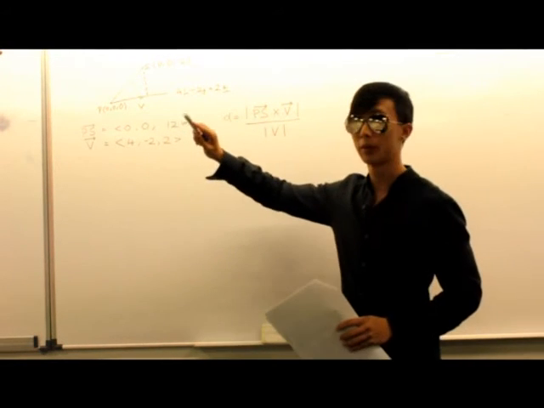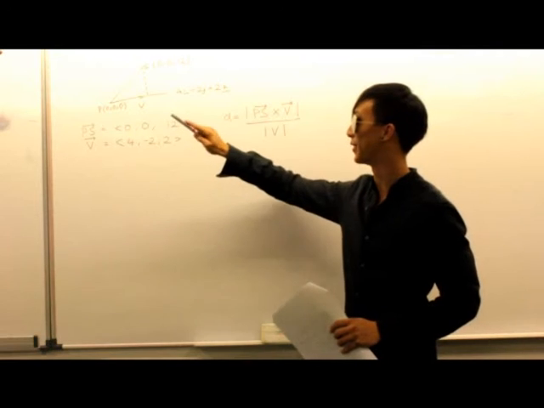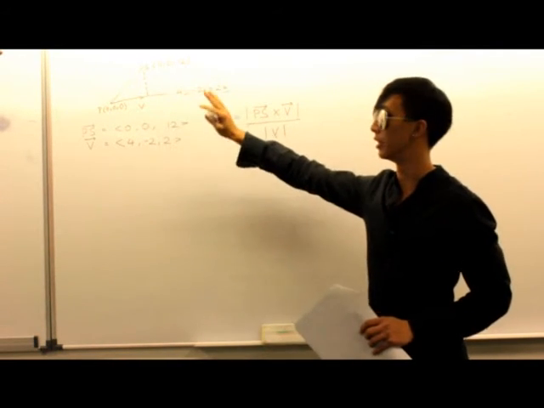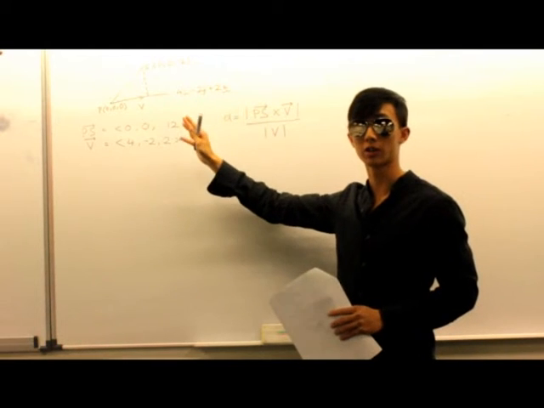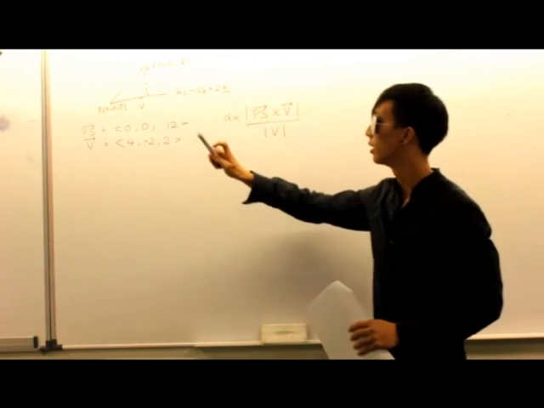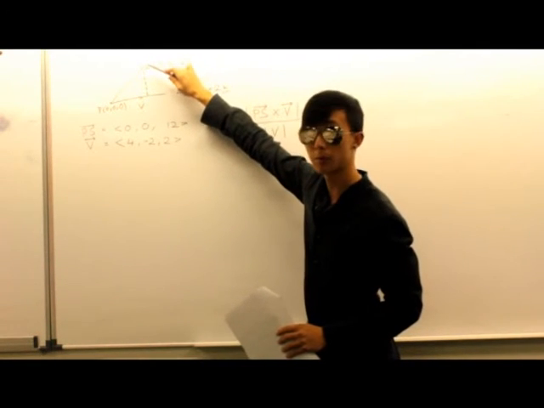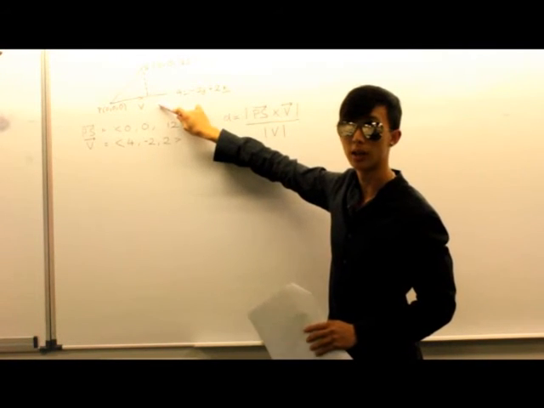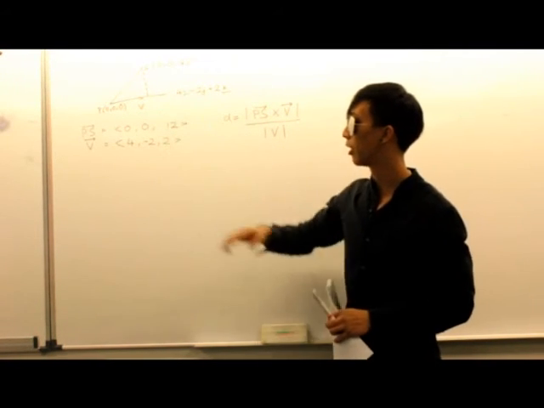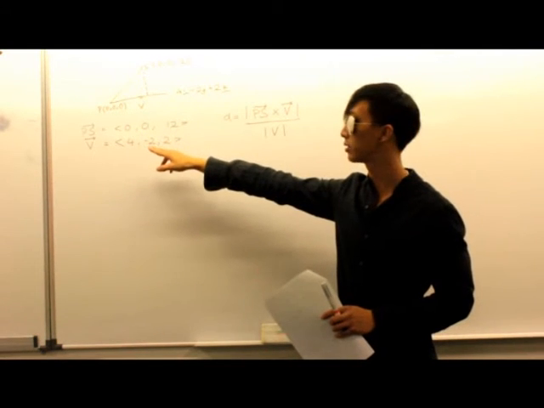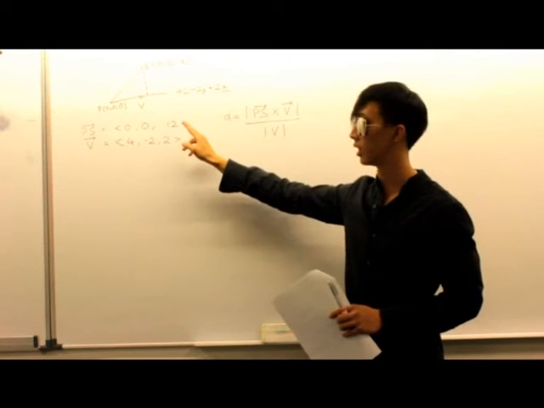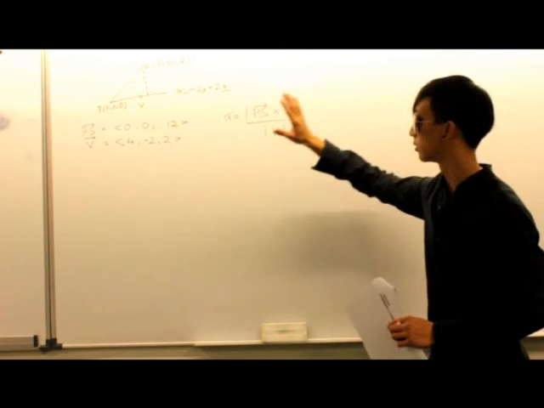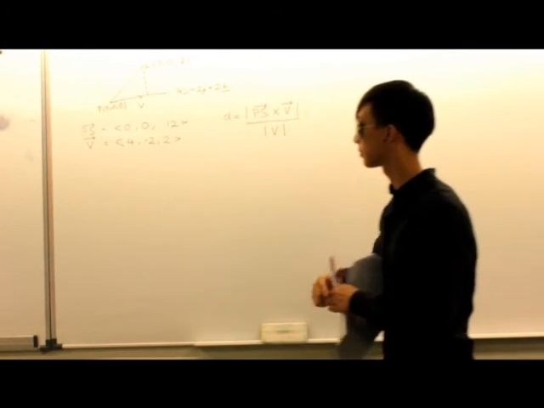From the previous few minutes, you have seen that the vector V and the point S can be drawn out in this form to help you visualize the distance D. D is actually from the point S perpendicular to the line V. Since we have our vector PS to be 0, 0, 12, and our vector V to be 4, negative 2, and 2, we can substitute them into this formula to find the answer.